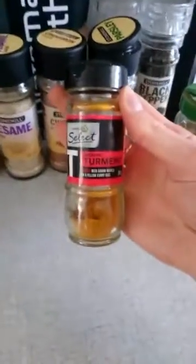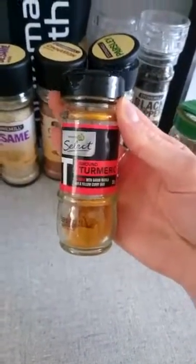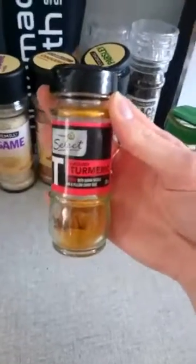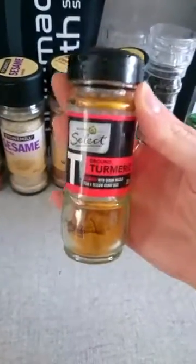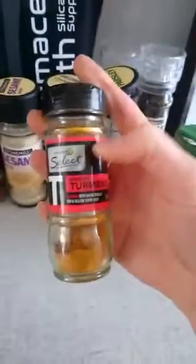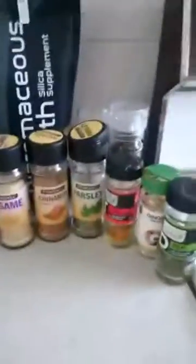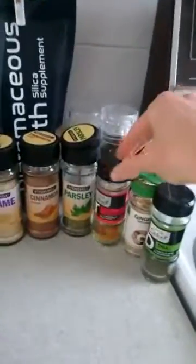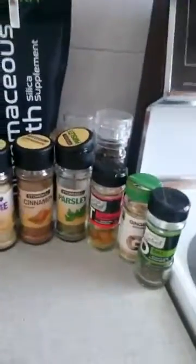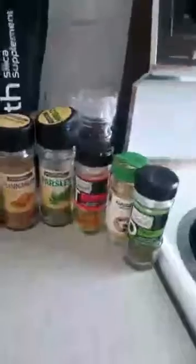Turmeric is another one. So a lot of people I've noticed lately have been using the curcumin tablets. So curcumin is the active component of turmeric. I would always recommend the food source, so the turmeric over the curcumin tablets anytime, because you get a lot of the essential oils and minerals from the turmeric that you're missing out with the curcumin. And turmeric is extremely anti-inflammatory, it's antibacterial, antimicrobial, and it's just a fantastic product for those who have trouble with muscle aches and pains and osteoporosis.